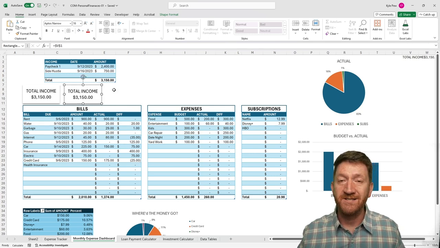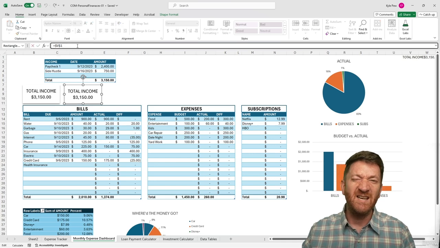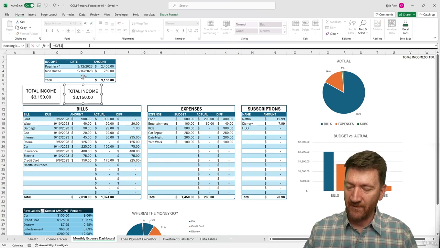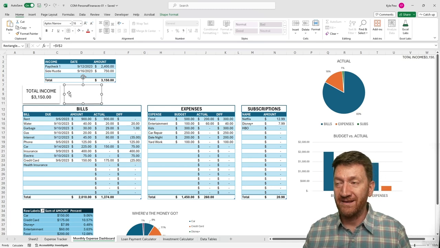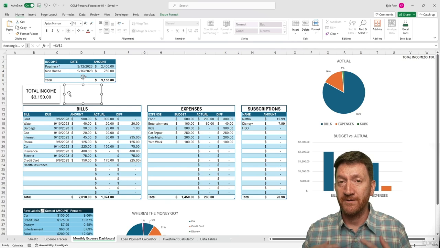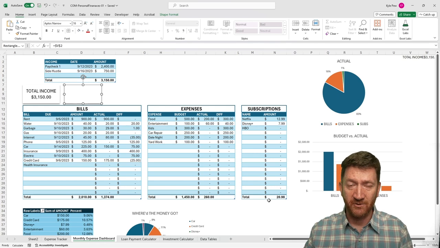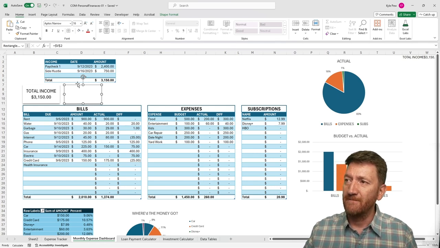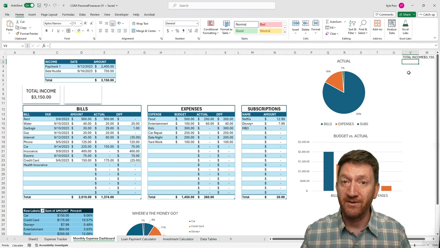Now that box, it's still referencing the same cell. With it selected, I can still see in my formula bar that it's referencing V1. Well, I need a new formula. So I'm going to change that reference from V1 to V2. That way it'll just be the cell directly below it. So now I want to create this box that gives me our total spent, right? What's our actual amount that we've spent across all of our bills? So here, with the box selected, it's already referencing that cell, V2. We're good there. Now I'm going to go over to V2, and I'm going to create the formula.